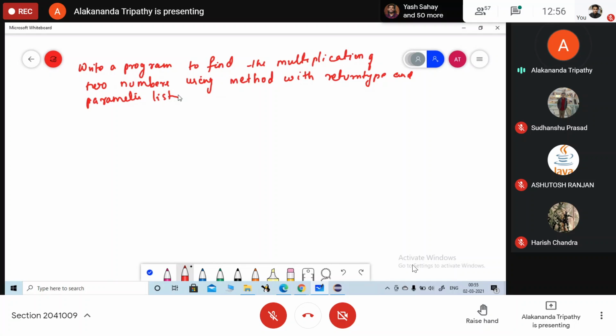Okay, write on this one. Next class we will discuss some output based questions on the method and we will start array. Write on this one. Method with return type and parameter list.